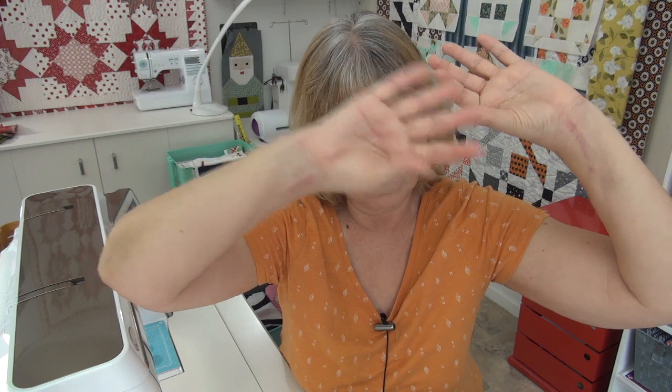Now, if you want to see what they look like underneath, if you don't, close your eyes. But there are my arms. It's hard to see. I can't rotate them, but there are scars from here all the way up to the middle of my hand, and the same here. They're all bruised and stuff, but everything looks good.